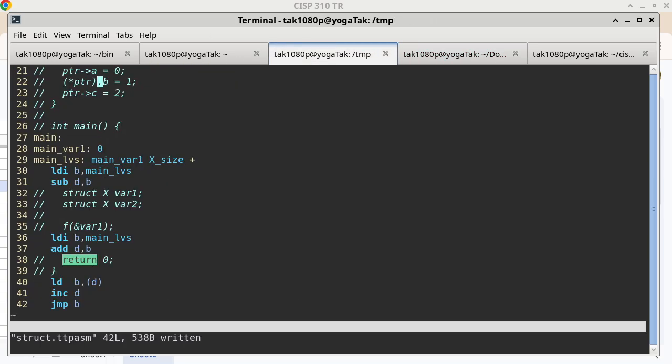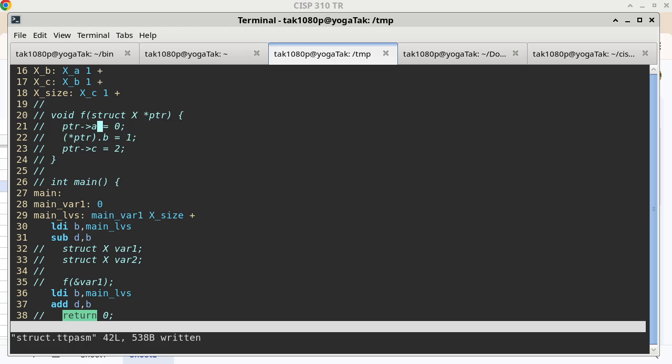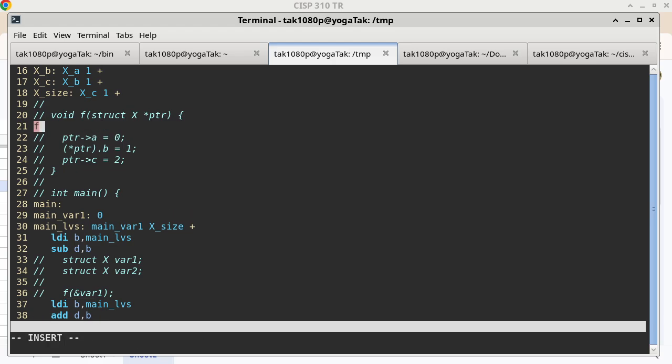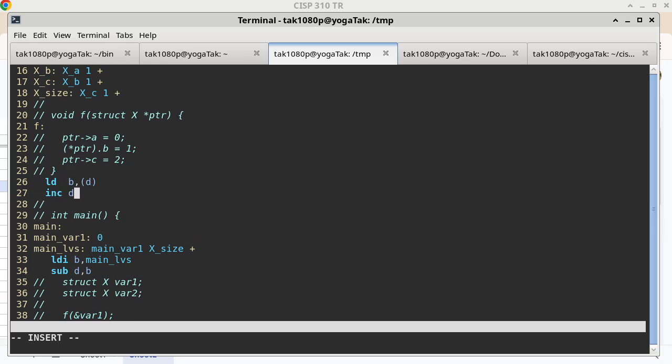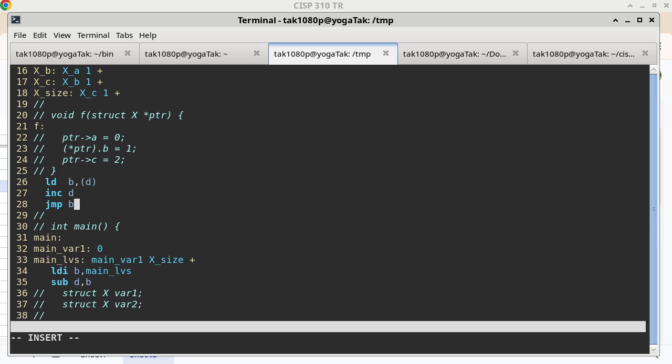So we'll go ahead and write the function f. This is for function f. It's the entry point, and as soon as I put in the entry point, I put in the return code right away because otherwise I have a tendency of forgetting to do that. So JMPB, there we go. That's just my style of doing things. Doesn't mean that you have to do the same thing, but it's just the way that I like to do it.